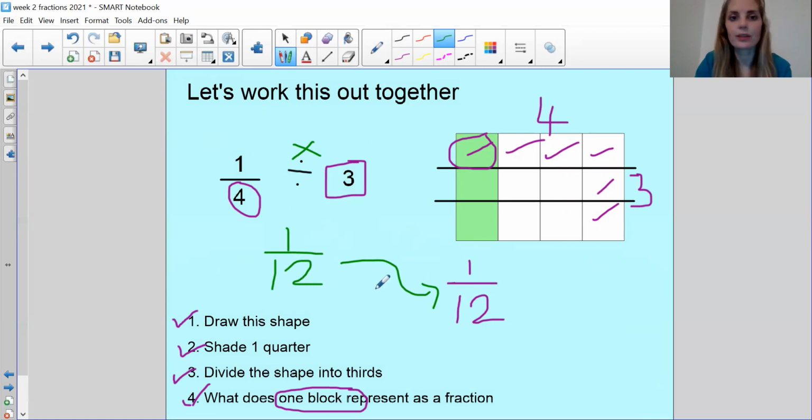How easy is that method? You don't even have to work with division here because you are actually using a multiplication step. That's the step here, where you're multiplying the 4 by the 3. Can you see this 4 represents this number here, and this 3 represents this 3 here. That's why, to get to the answer, we times these two numbers to work out one of those blocks. So I'd say 4 times 3 is 12. Leave the numerator the same. Hopefully that makes a lot of sense.